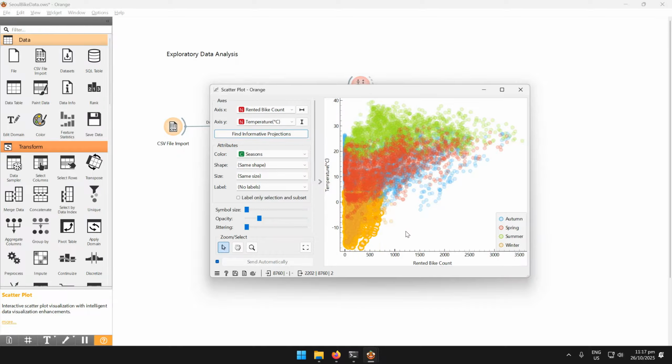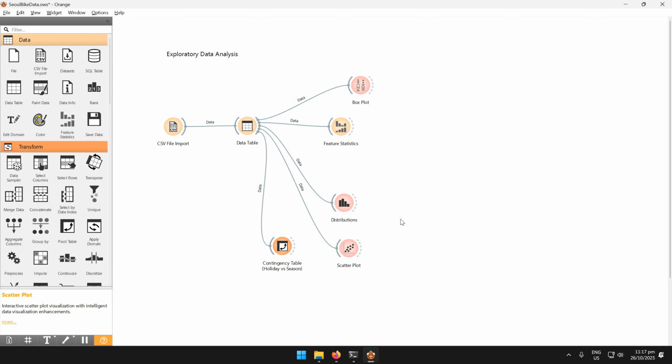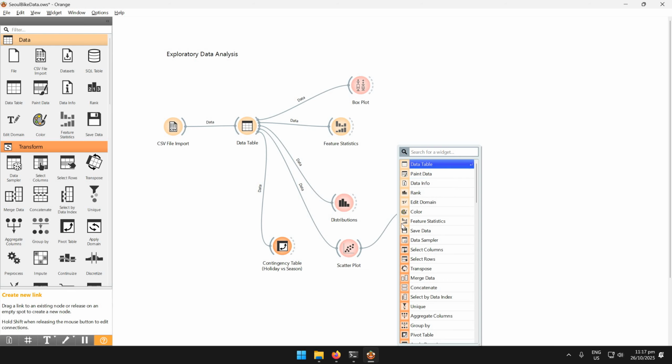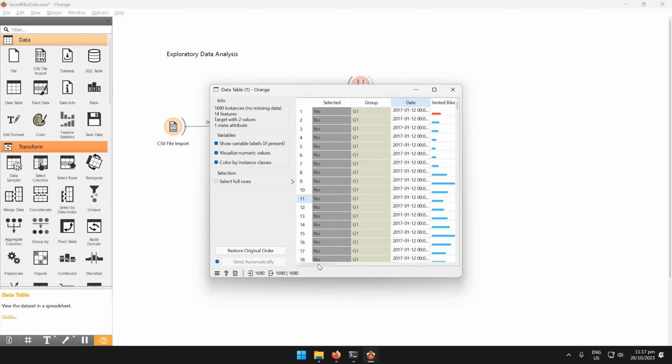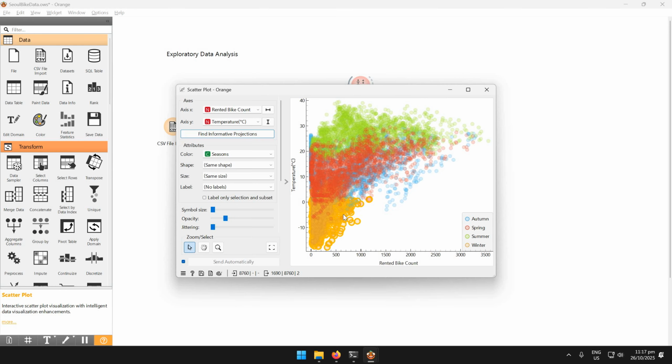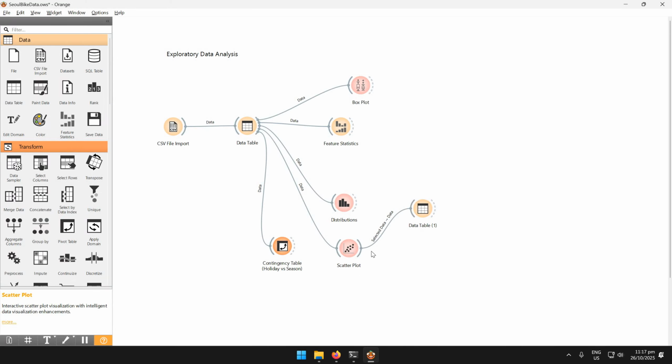One thing that you can do with the scatter plot, by the way, is select specific regions. You can drag your mouse, for example, and it will select a specific region. And then the selection can be connected to, let's say, a data table, for example. And then you end up with 1,690 samples here. These samples will correspond to the selected samples that you highlighted in the scatter plot. So just in case you're interested in a specific region, then you can do something like that.